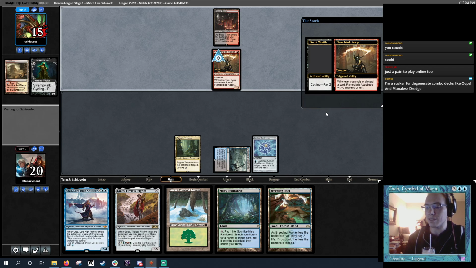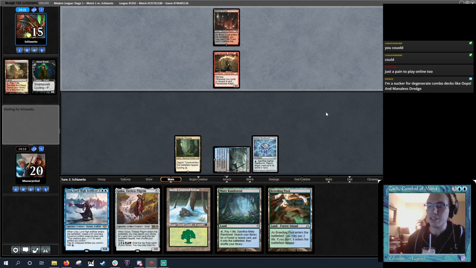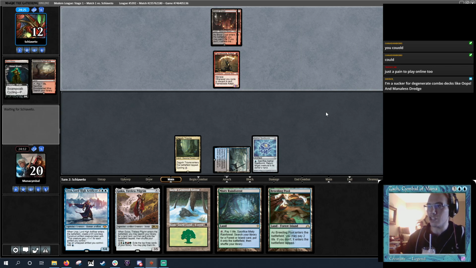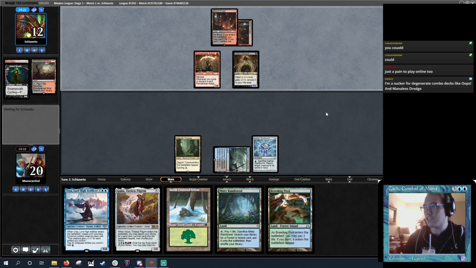I think Oops All Spells is obnoxious, because it's too consistent and powerful, and it dodges Force of Negation, which is, I think, meant to be a check on things like that in the format. So I'm not opposed to powerful or quote-unquote degenerate combo decks in any format at all. They should be there. They're an integral part of having an interesting metagame.